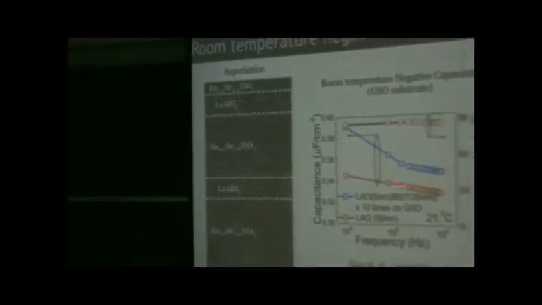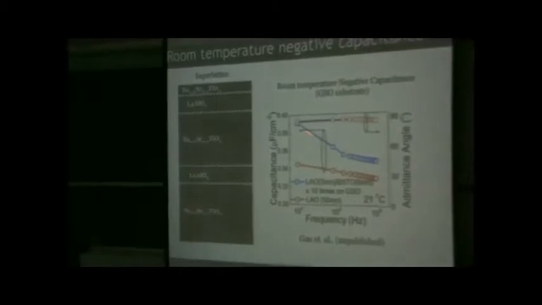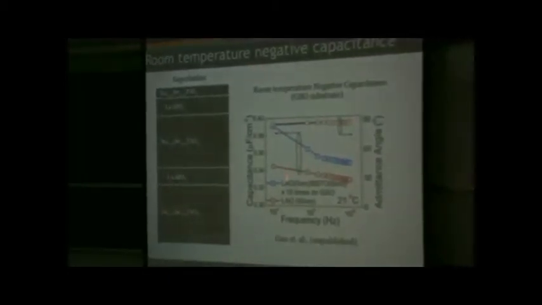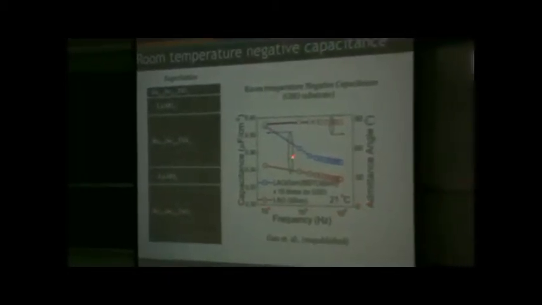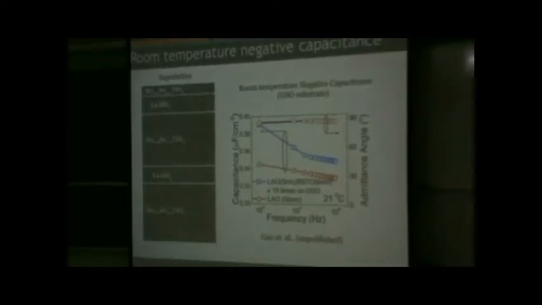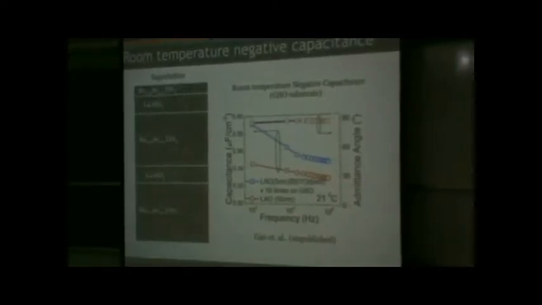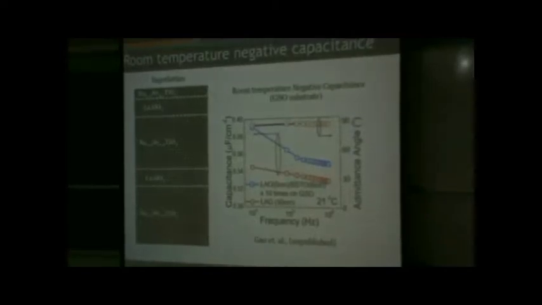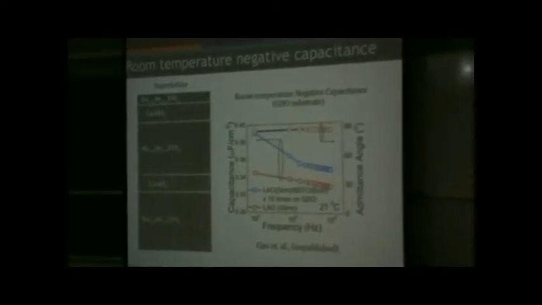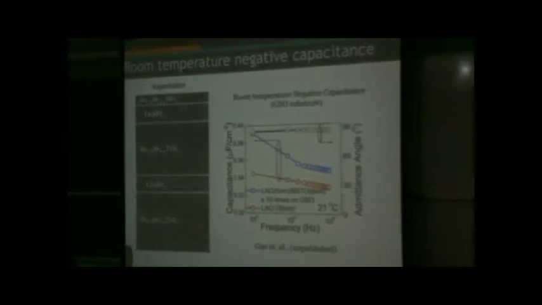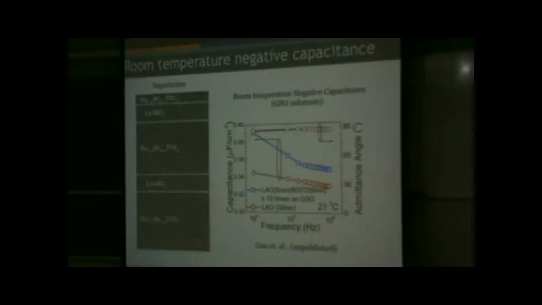So what this is showing is the capacitance of the constituent LAO and the capacitance of the superlattice as a function of frequency, and you can see that the superlattice actually has a larger capacitance compared to the constituent LAO. So this again shows that, at least conceptually, the negative capacitance effect works. Okay, and so therefore it is possible to reduce the subthreshold swing in a MOSFET below 60 millivolt per decade using this effect, and without giving up the transport time.